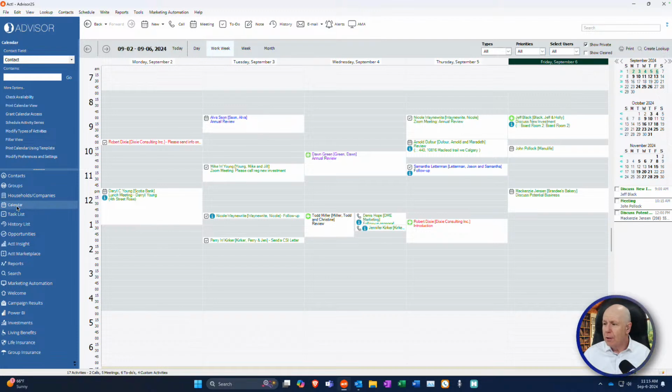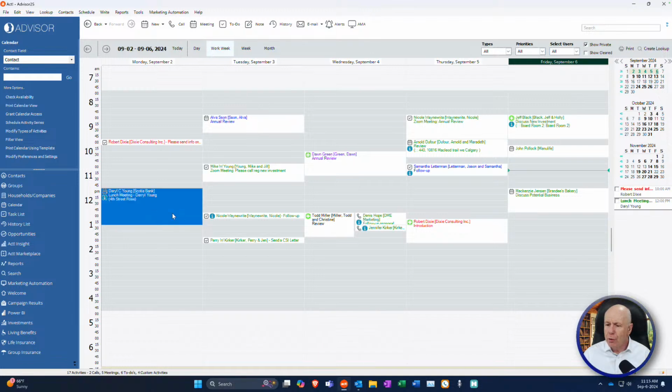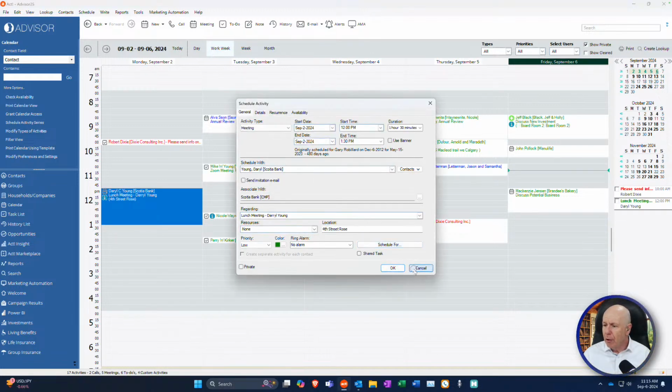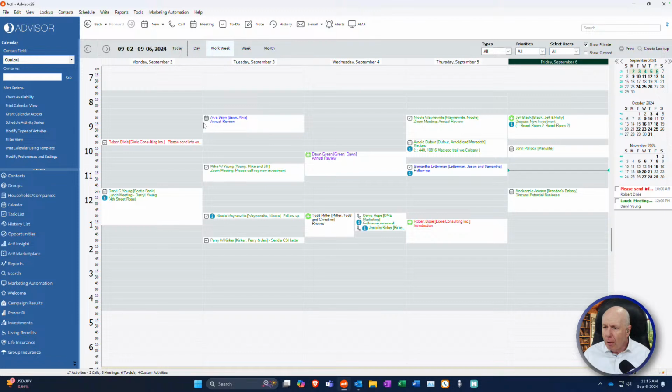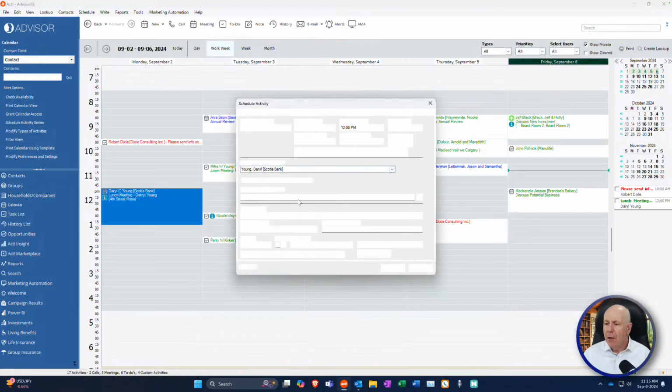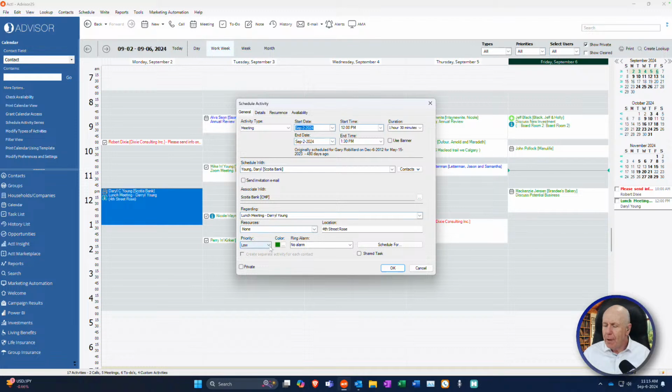So let's go through and show you one of the things that I'm going to mention right off the top. One of the things they took off was the little bar on the left hand side of each activity to tell you what the priority was. So if the priority was low, this is green, I'm going to change it to red.